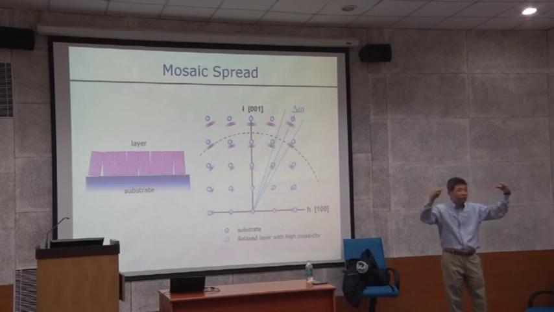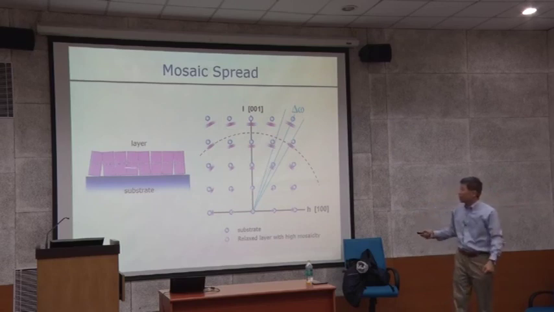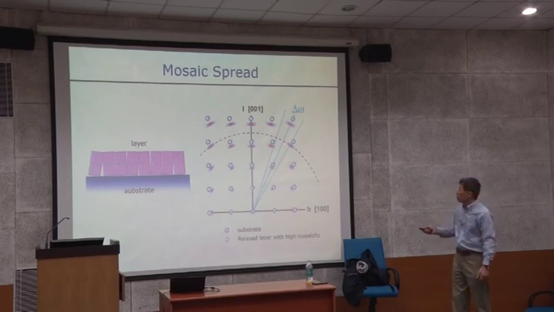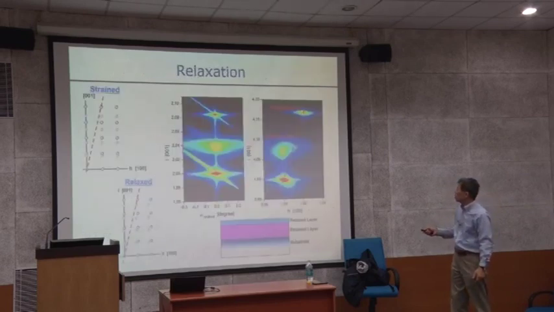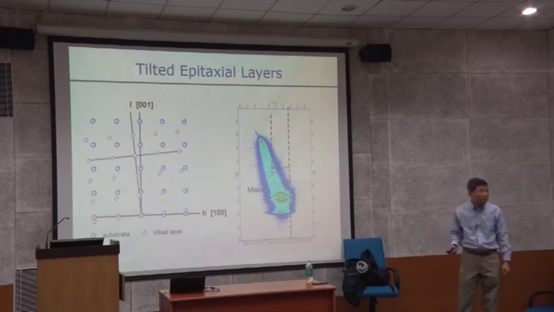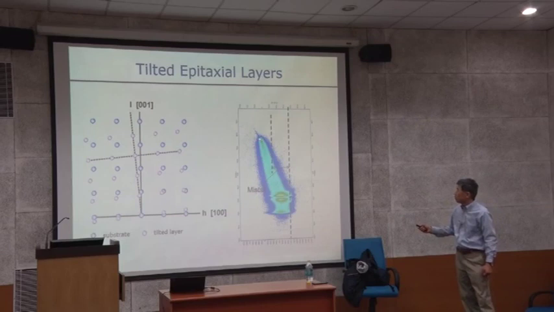So the range of spread, this kind of brickwork. Okay, in that case, your actual spread is in that direction. This is what we call mosaic spread. You have mosaic spread like this, and then you get a wide range of peak width. And then your beam, looking at this one, okay, some of them are very sharp peaks, and one of them is broad. Can you see that one? Okay, this one is very sharp, one of them is coming from the substrate, and then this one is very broad.